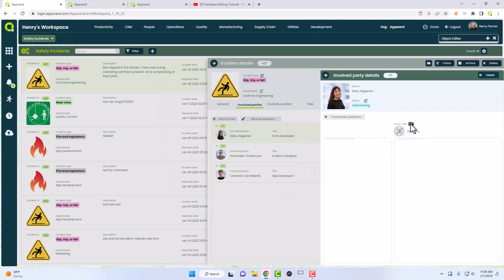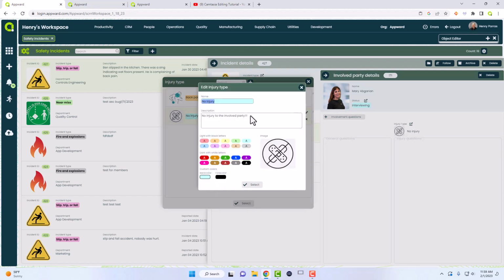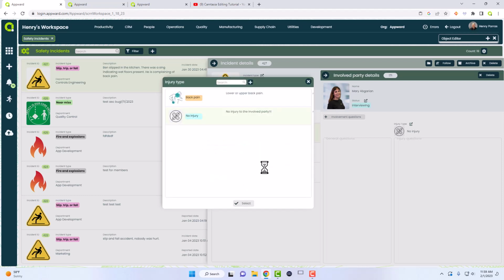We can also edit. So if we're in there, we can edit either when we want. So let's go ahead and edit injury type. I'm sorry, no injury. Hop in here. Let's just take off these exclamation points and put a regular period. And quick, easy editing for any kind of group. There we go. Everything's perfect.